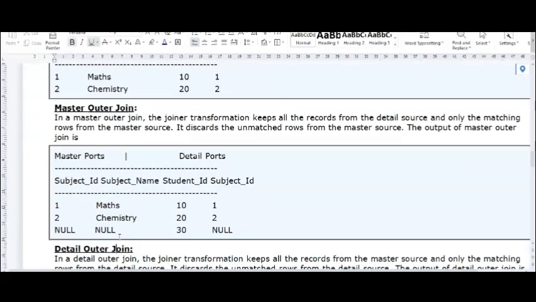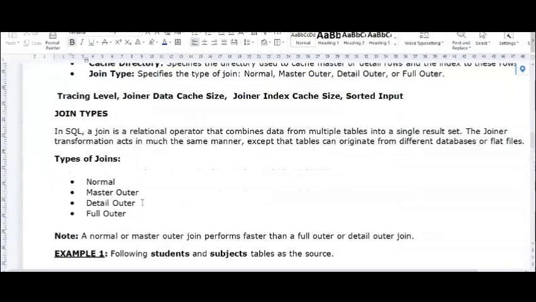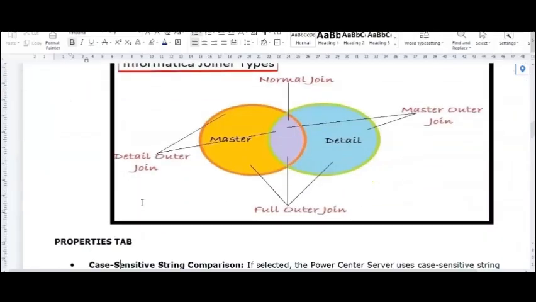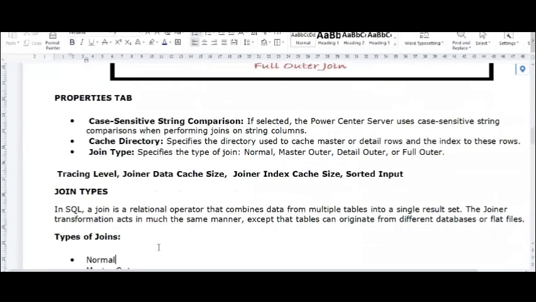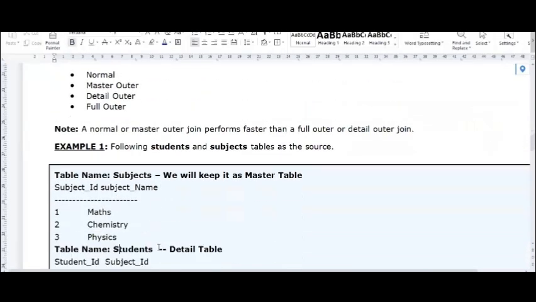In a master outer join, you can see the example here. In a master outer join, all detail records should come along with the matching records. Which one is the detail?